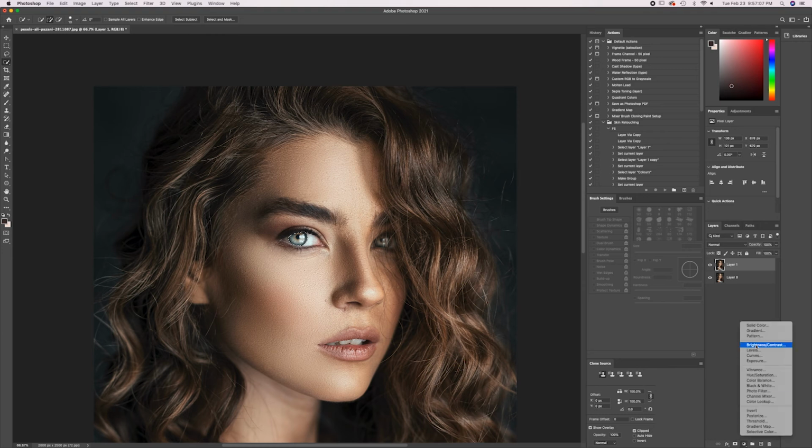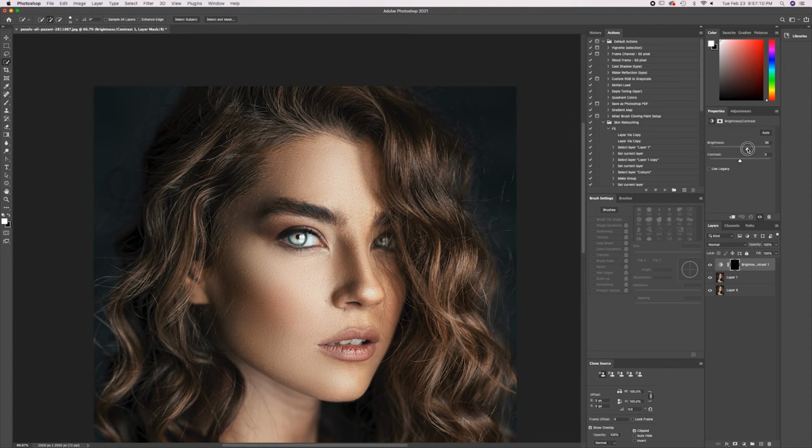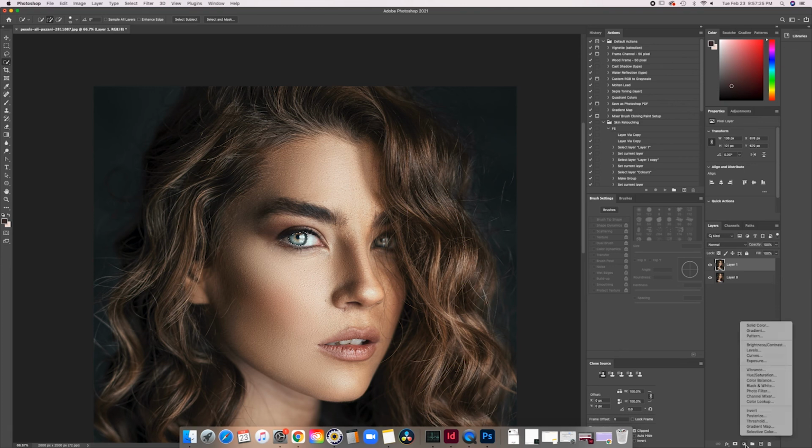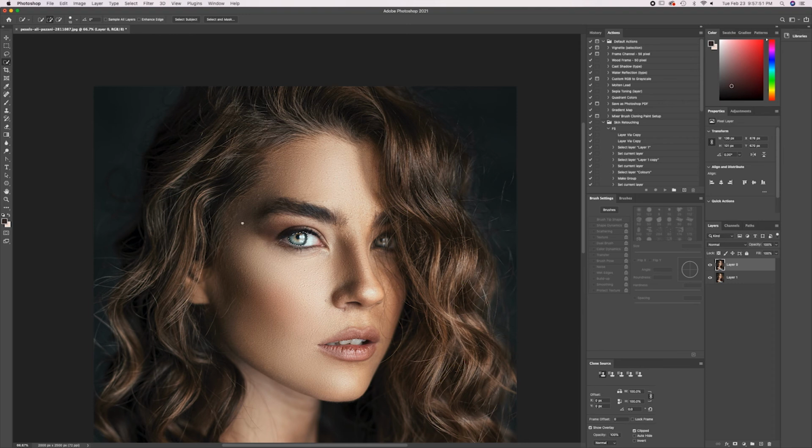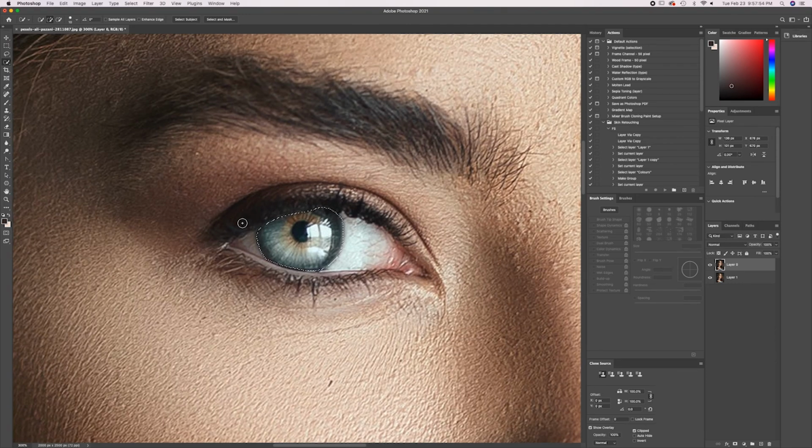So another thing you can do is maybe if you want to change the brightness of that one eye, and the contrast of it. You want to make your eye a little bit more piercing, you can do that. Command Z in that, just so we can keep going back and seeing that selection. Any effect that you can think of that we've gone over, it will only affect that small area that we selected. That's what I love about select and mask, because it just gets so precise. If you want to deselect a mask, you just go to Command D and that takes it away.